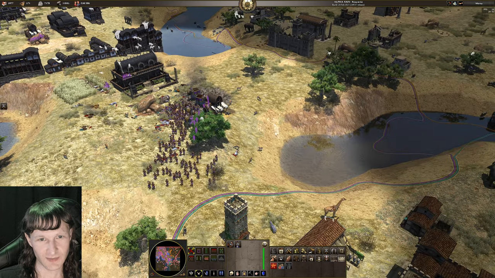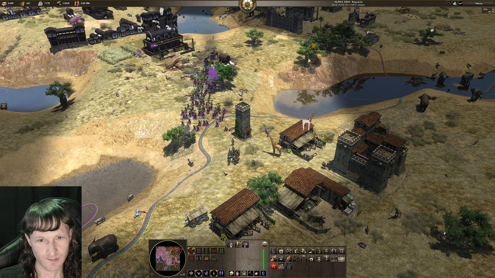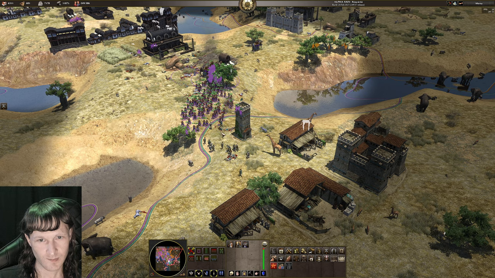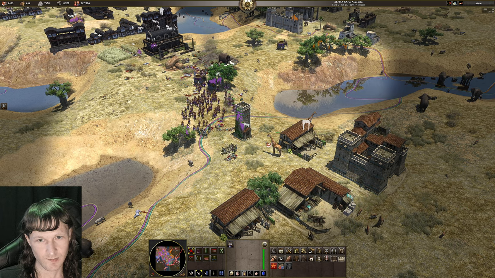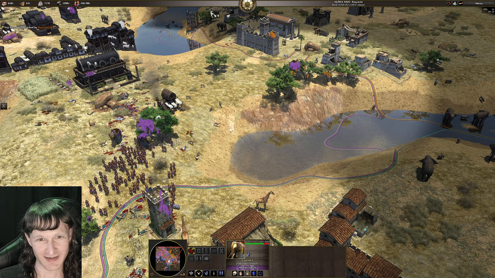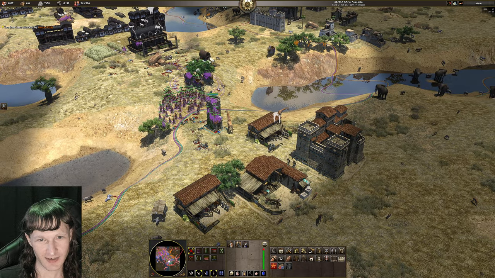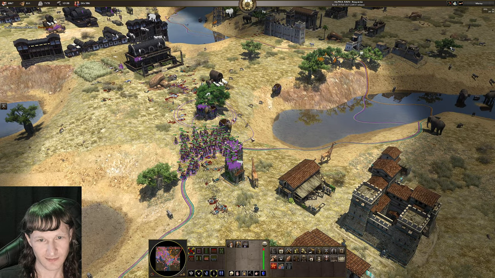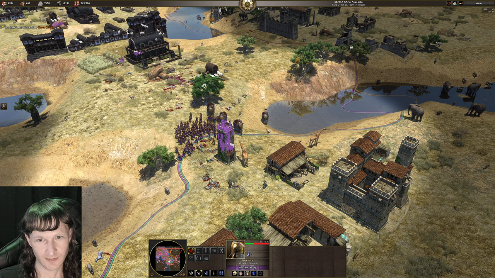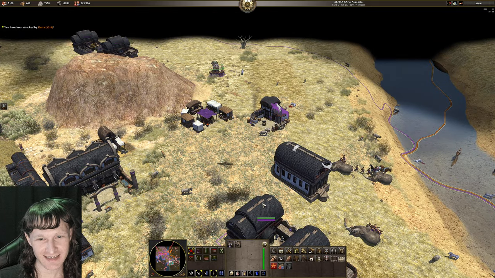Just kind of, I don't know, get some more food, I guess. Where is this elephant going? Stop it! Do I have any heal? Yeah, I've got a couple of healers. Could everybody just stop attacking only me, please? This is kind of unfair.